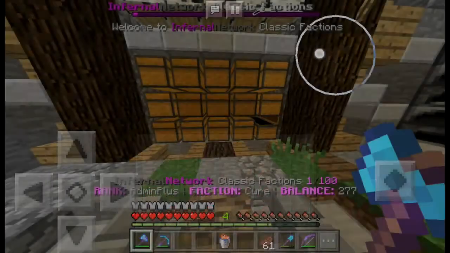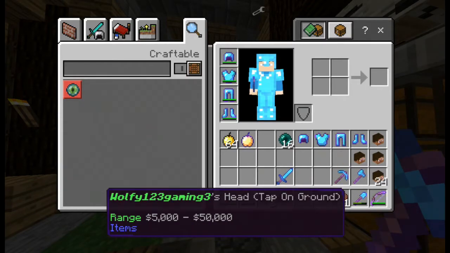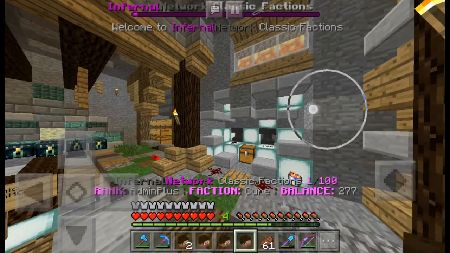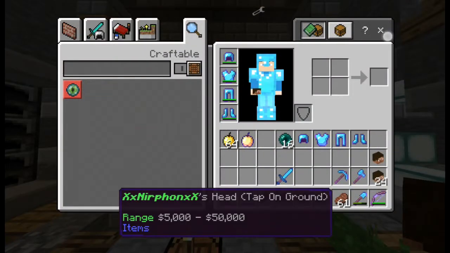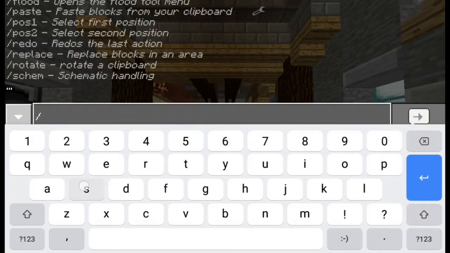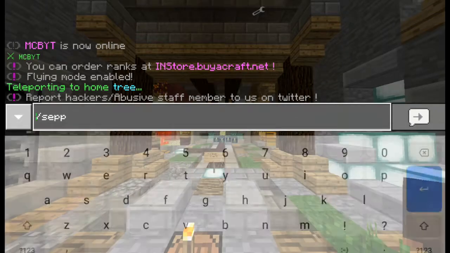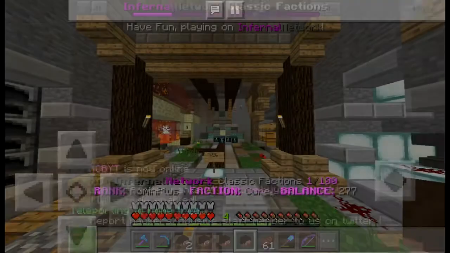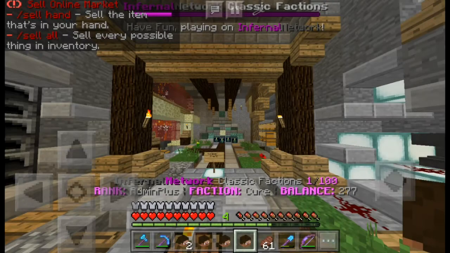There we go. So let's go ahead and sell all these heads. I don't really need them. I also don't need the copper bucket, but let's just take these, because we don't really need them for anything. How do we sell this? Is it slash sell head or something? That's gotta be it, right? Slash sell head? Let me check. Slash sell... That says sep. Sell... Okay. Slash sell hand? Can I do that?